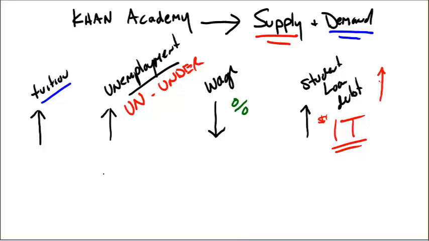Now, the reason why that's really important is because if you default on a student loan, it's not something you can discharge in bankruptcy. And President Obama is working on some things that a student can do, but I'm not going to get into that today. All right, so let's get into the idea of supply and demand and how it relates to these four things.